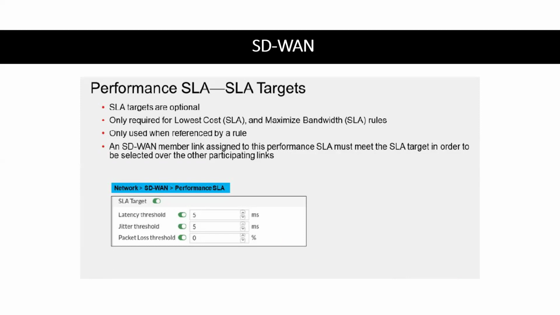So we have the 3 most basic things to use as tests: latency, jitter, and packet loss. We can configure these thresholds to test if a link meets these standards or if it doesn't, and if we need to manipulate the way traffic travels via our links. And the software would do this, because again, this is software defined wide area networking.